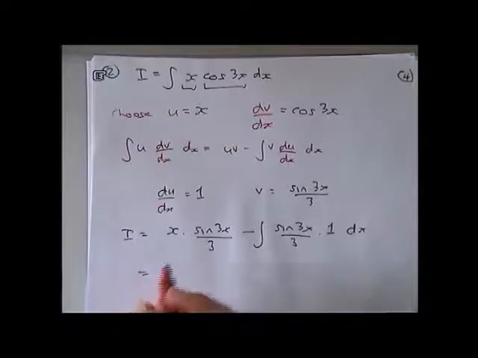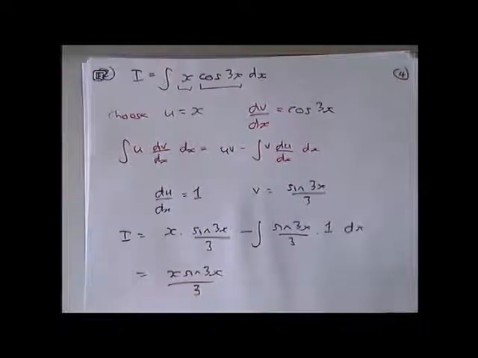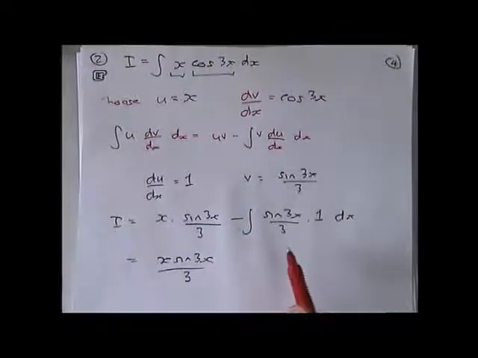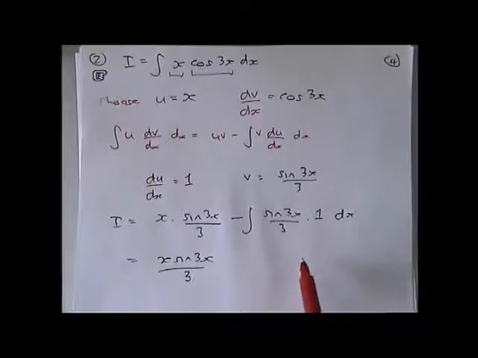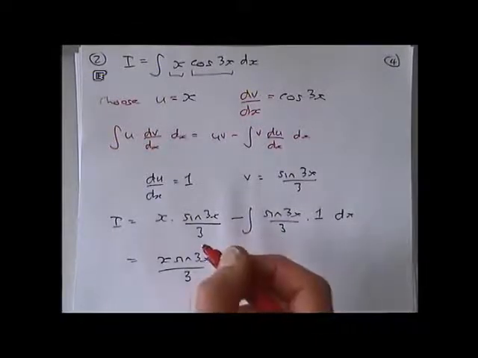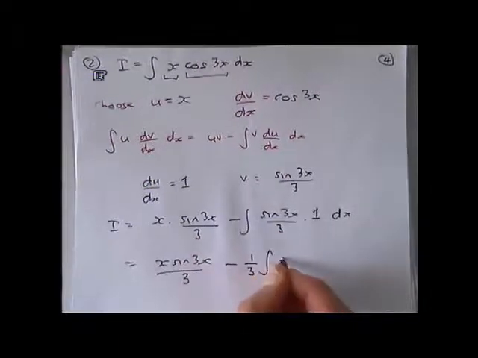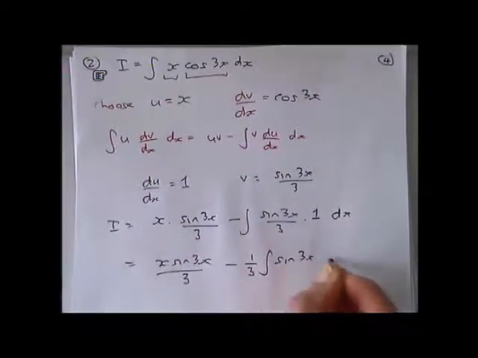Okay. Over here, we can keep these separate, or we can just write them as one thing: x sine 3x over 3. Over here on the right, what can just disappear altogether? The 1, it's having no impact. Then if you're integrating and there's just a number, not a letter, on the bottom, I would take that 3 through the integral sign. So that 3 is a dividing 3, it's like 1/3 of the integral of sine 3x.